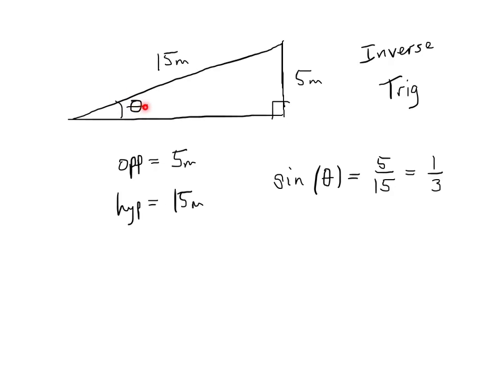I could tell you to go out and get a 15-meter piece of wood, which is a pretty long piece of wood, and a 5-meter piece of wood. If I prop up the 15-meter piece of wood with the 5-meter piece of wood, we'll get this triangle and we'll get this angle. We don't know what the degree measure of the angle is, but this is one way to instruct someone how to build that angle, right? So the question is, how do we use the calculator to get the answer?